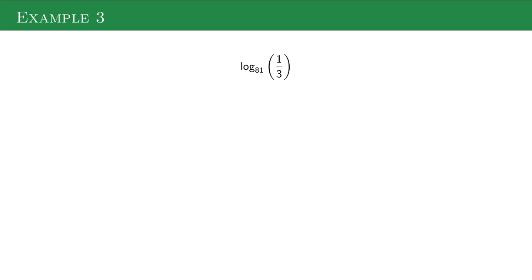Log base 81 of 1/3. What exponent do I put on 81 to get 1/3? It might be a little bit of guess and check as you're doing this. Like if I try 2, 81 squared, okay, not right. If I try -1, 81 to the -1, 1 over 81, that's not right. But I see two things. One, I'm taking 81 and turning it into a fraction, so I know my answer is going to be negative because a negative exponent makes a fraction. And I'm trying to break 81 down into 3, which means I'm also going to have a fraction.